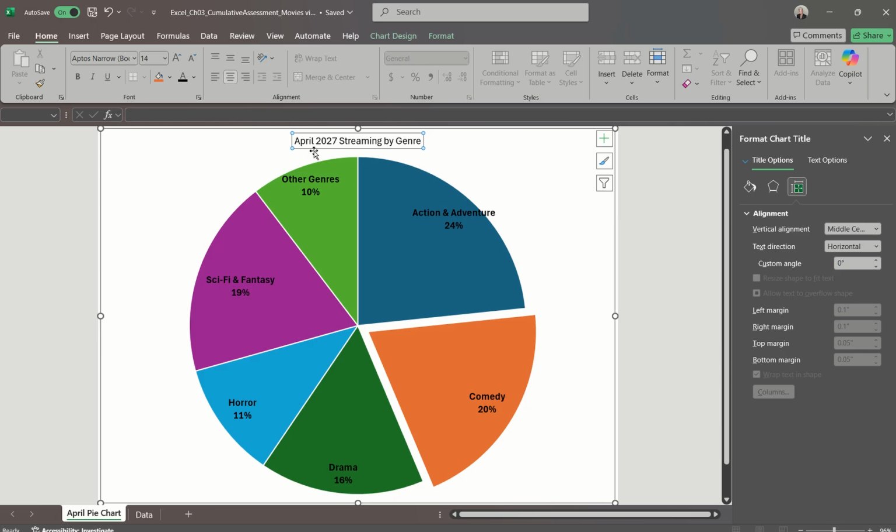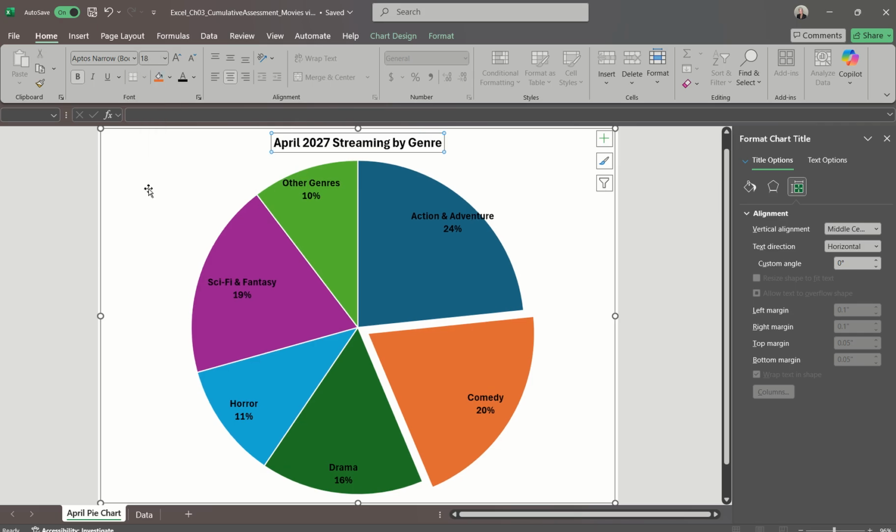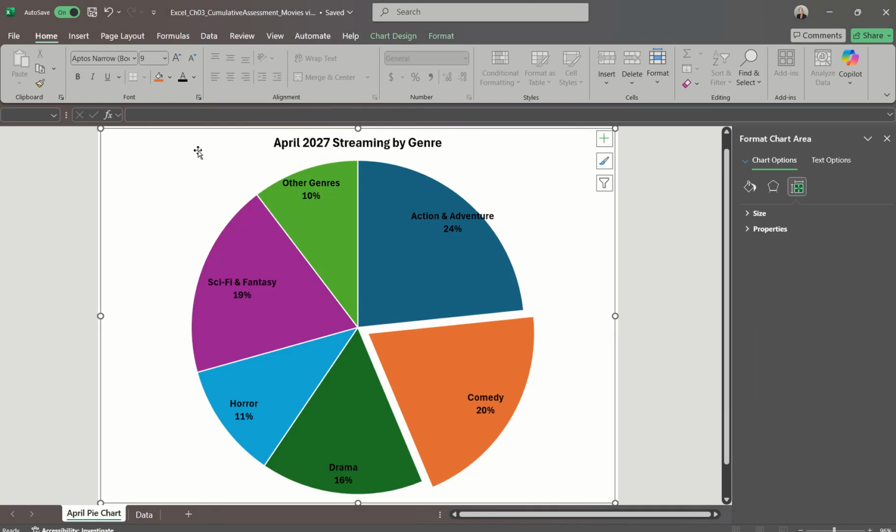I don't know why the title, let me see, I bolded it before. Make sure we bold it. My computer's doing something weird tonight. So we did bold, we did 18-point font, and then black text 1. Okay, so that was step 3.